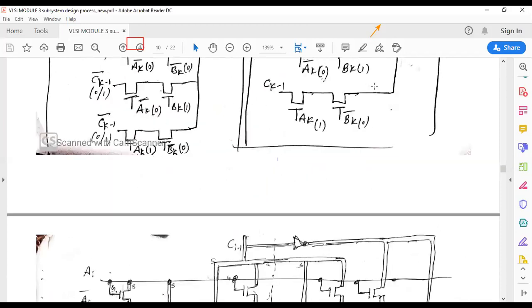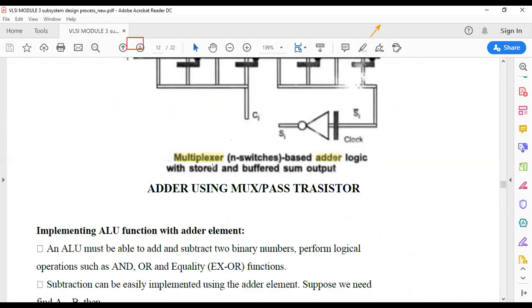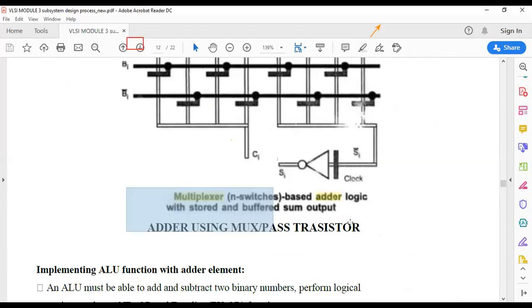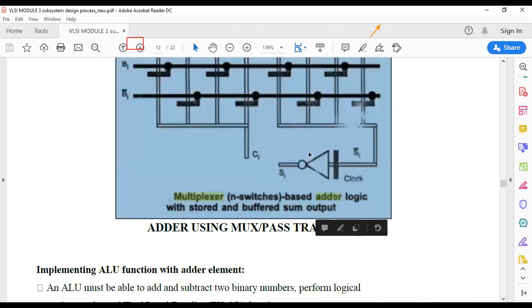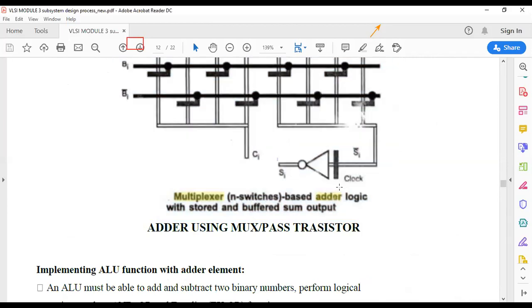But when you see in your textbook, what they have done is, in the textbook, they've used this multiplexer, that is n switches based adder logic with the stored and buffered sum output. Buffered sum output means there will be a control signal called buffer just to delay your circuit data. So here they are using one buffer. There's an inverter as a buffer.